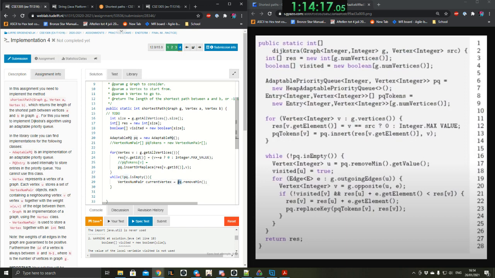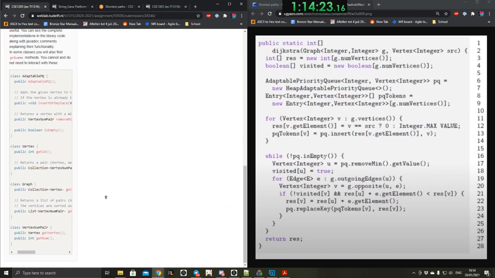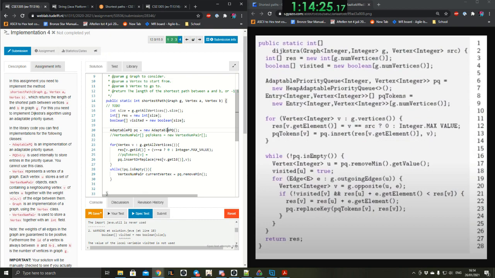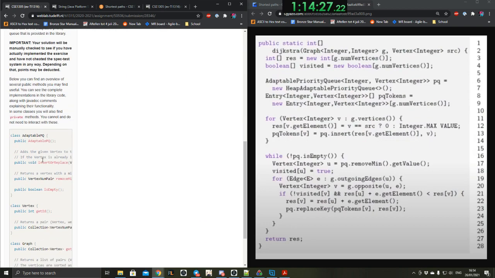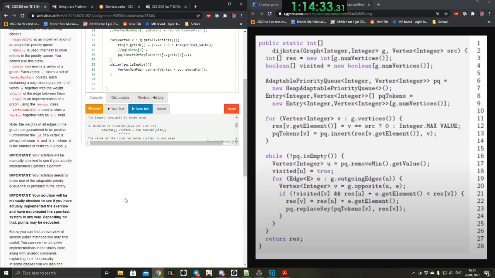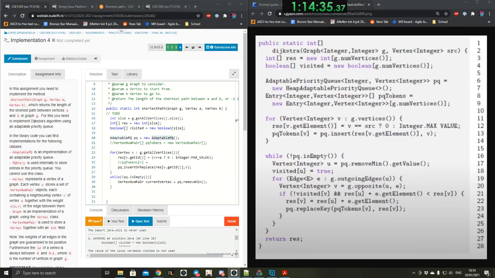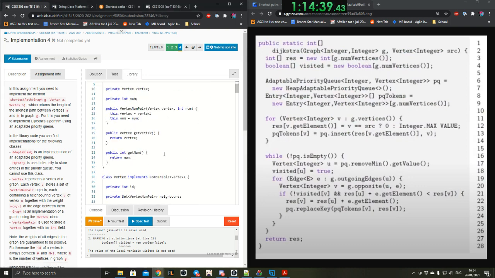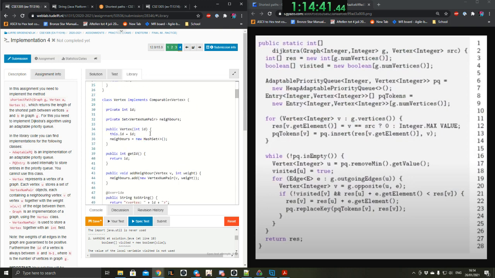But then the priority queue should be... that means our priority queue should hold vertex numpairs. Oh wait, yeah, it's vertex, vertex key. So that creates internally a vertex numpair from our two things. We can actually check that. Ah, there's the vertex numpair.